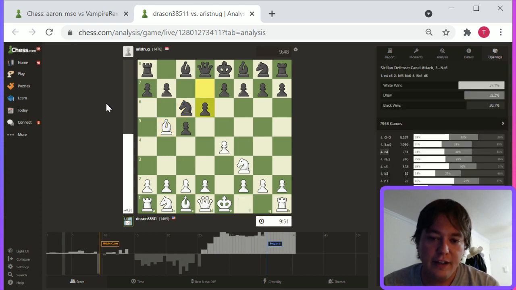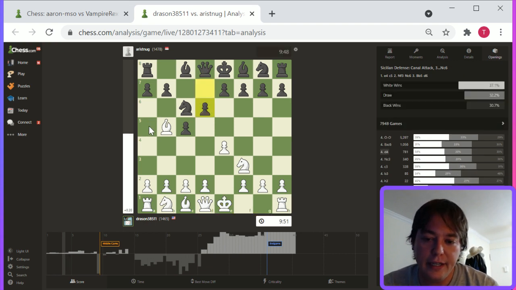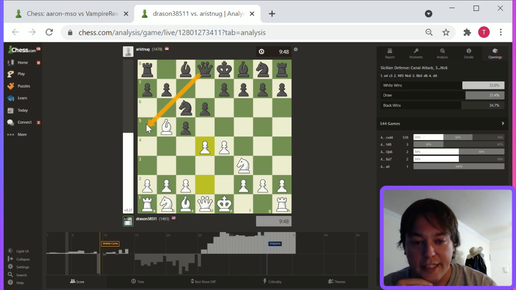I don't know this opening super well. Bishop b5. The main line here is castles, which prevents any kind of potential fork at any point with queen a5. But white plays d4, which does begin to allow this kind of fork. It's interesting.